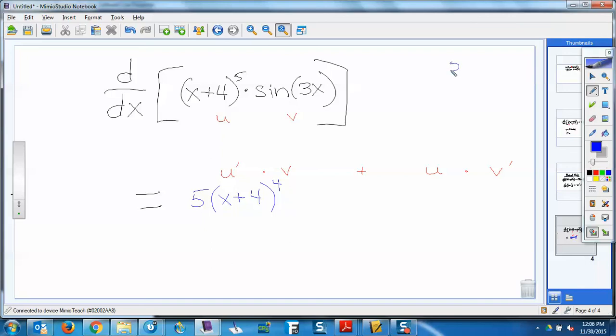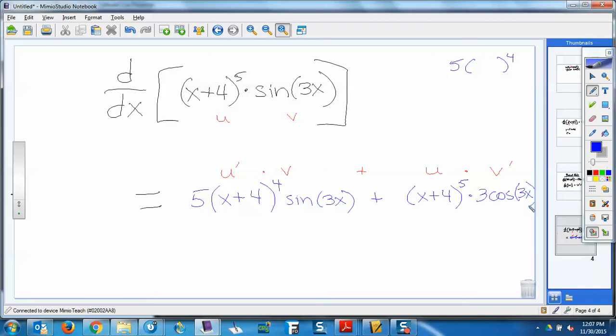You write the 5, you write the x plus 4, and then you just forget about that guy right there. Matter of fact, when I'm doing one like this, a lot of times I'll just write it right away, just to make sure, and then I'll go fill my parentheses in. Do we kick out anything? When something's multiplied by the x on the inside, we kick that out, meaning multiply by it, but there's nothing there. Okay, now v would just be left alone, plus u would be just left alone times v prime. There's going to be a 3 kicked out, and it's cosine, and then the 3x left alone on the inside.